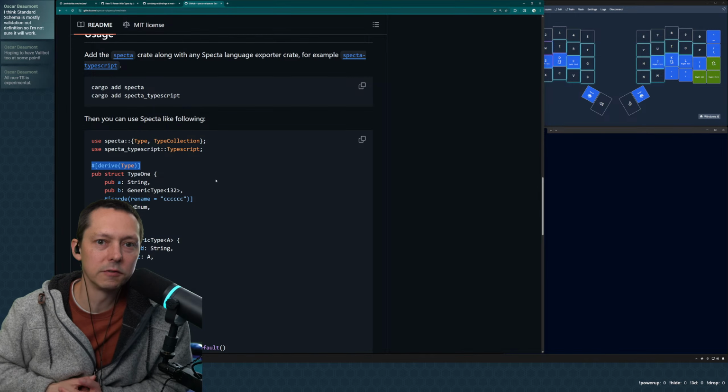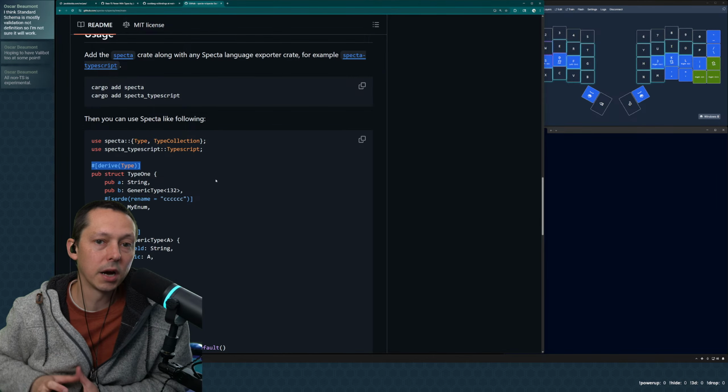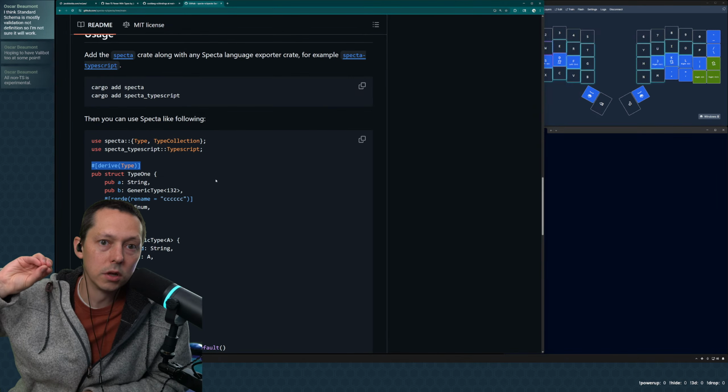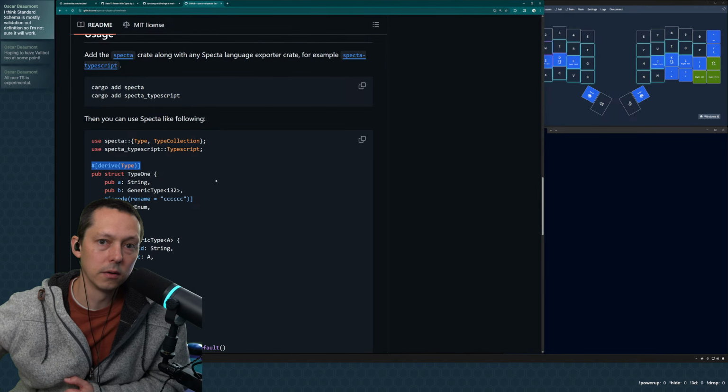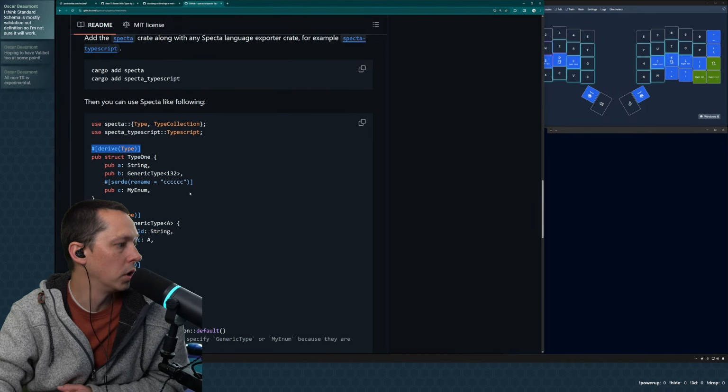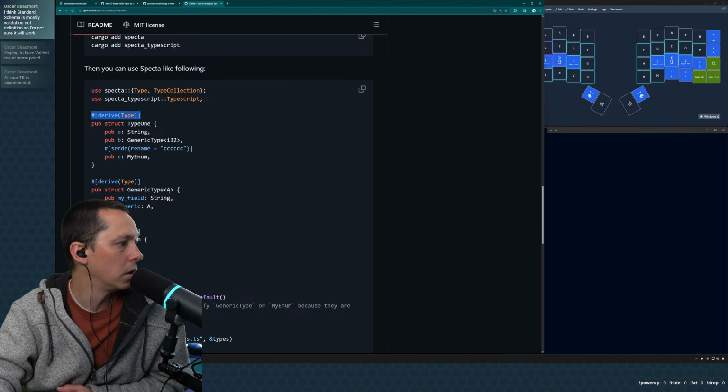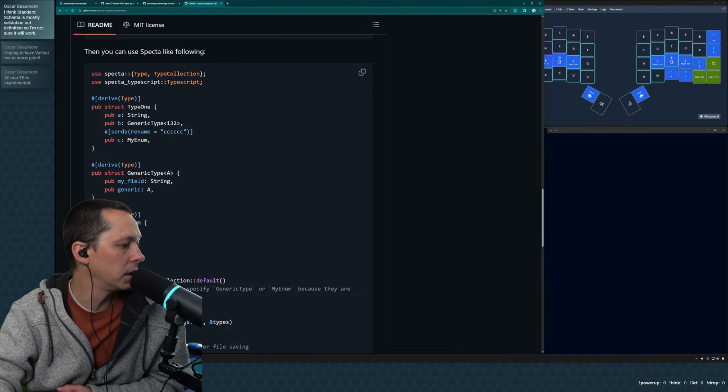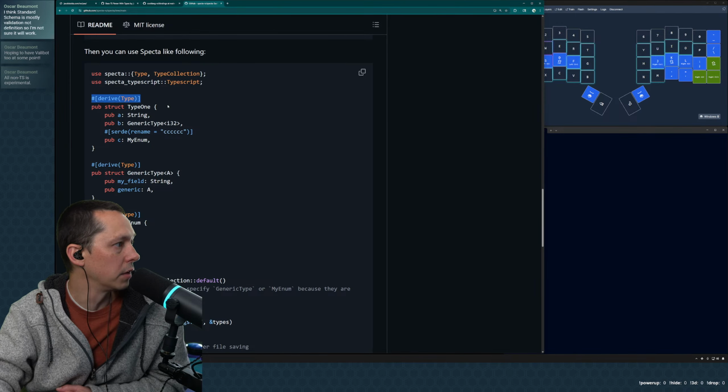Decorating is more of a JavaScript thing, right? By putting the derive macro, it will also do all the structs that build up into that. So we have a type 1. I guess you need the derive on everything, right? But from what I've been testing, it does throw errors if you don't put a derive.